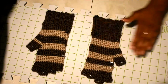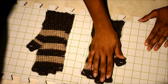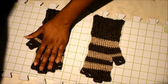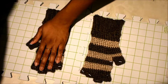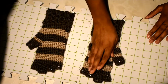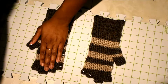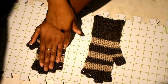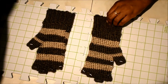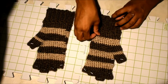There we go. So now you can see that I can pretty much get my hand in there, and I can get my hand in here pretty much the same way. And I'm feeling like this should be super sufficient. I just keep eyeballing it. I want to make sure that it lines up with the sides of the hands and things like that. So, alright. And also, this one's just being stubborn, my gosh.